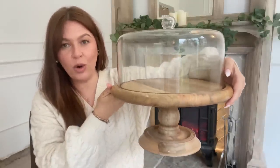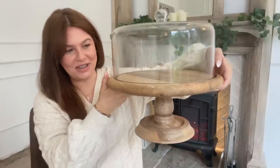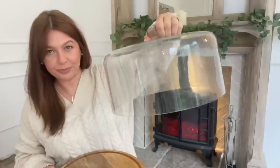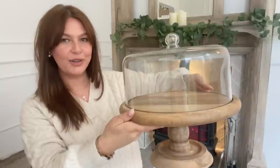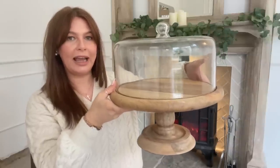We're starting off strong with this gorgeous mango wood cake stand. As you can see, it is giant and it's got this gorgeous glass domed top. It's absolutely giant, so we've got to be really careful. I think someone was selling one of these on Vinted without the glass dome — they've clearly smashed it. This is the most recent purchase of mine and I'm absolutely in love with it. I've already showed it on a vlog and loads of you have gone mad for it.